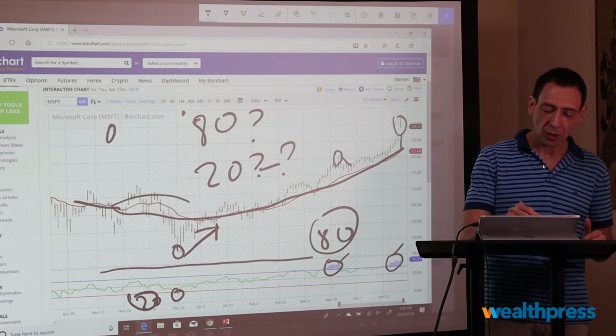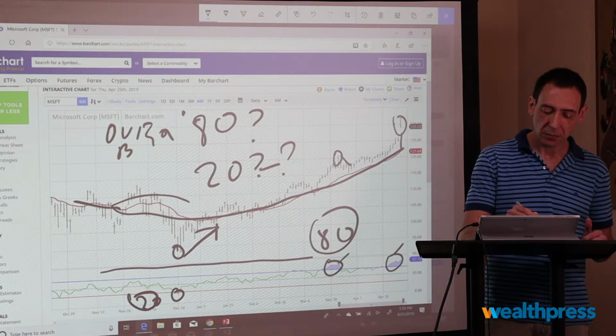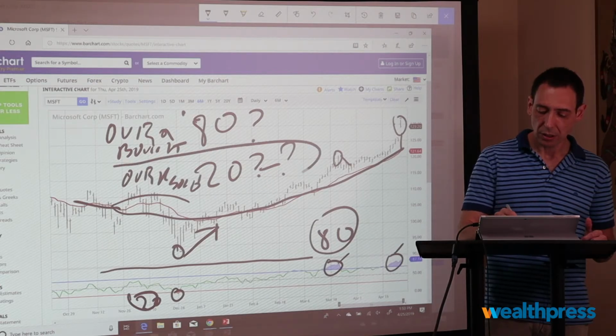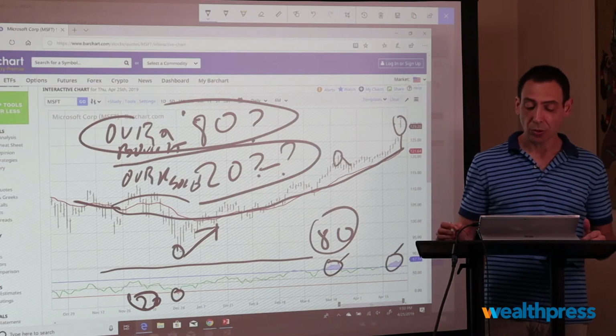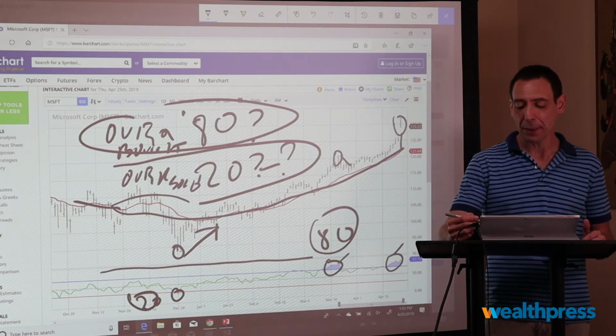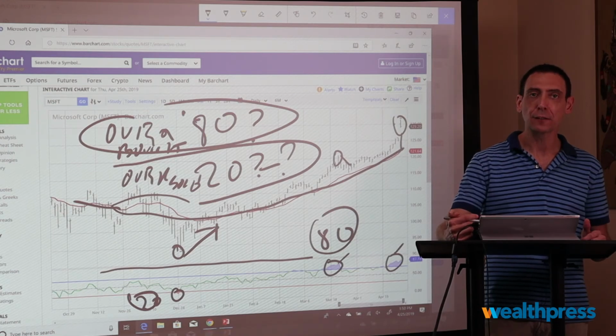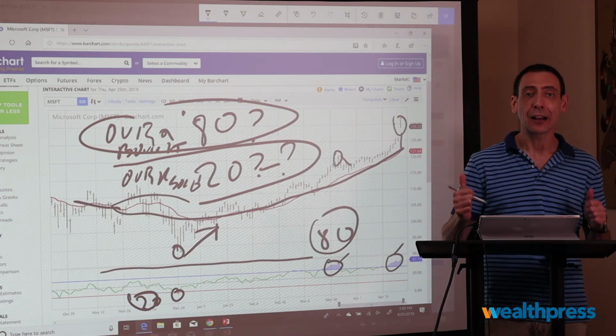So overbought, oversold. That's how you need to remember it. And always look at it in comparison to the 20-day exponential moving average because it'll give you a good feel for short-term price action. I hope that helps.